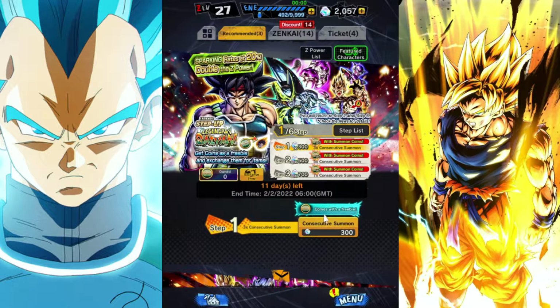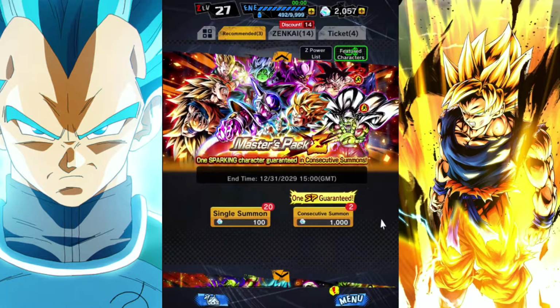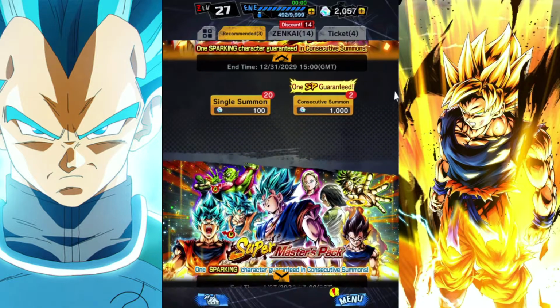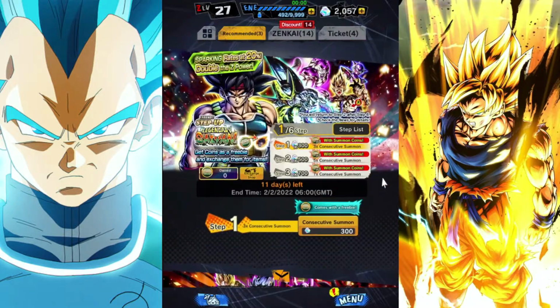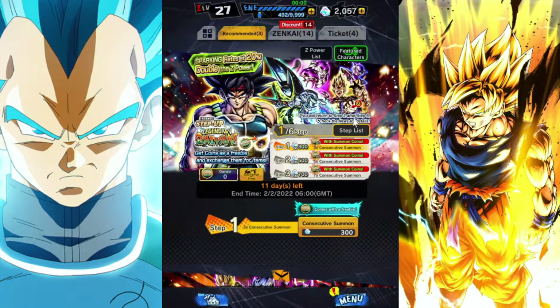Step one, 3 consecutive summons with a freebie. 20% double the Z power. I don't know if we should do that. Oh, we got this though. Single summon. Oh no, it's 100 though. No. Thank you. We've done all of them. I don't think you will return to step 2 after step 6. Check the new. I don't know what that is.